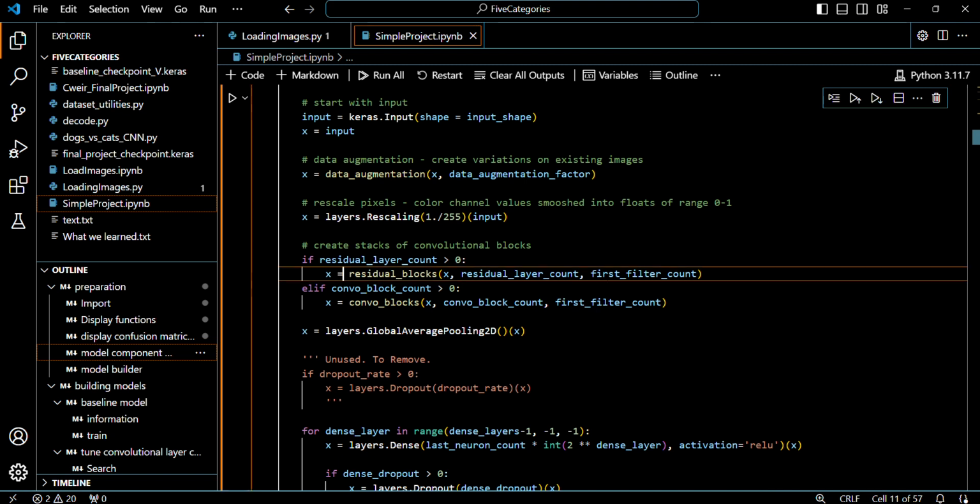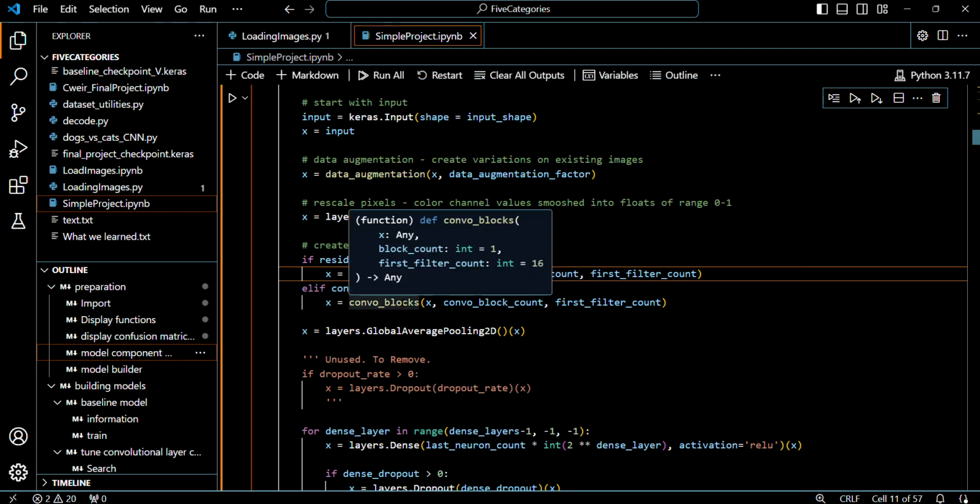But these residual blocks, though, I think I'm getting a little bit off, but okay. So by default, we're going to use convolutional blocks, as opposed to residual blocks.